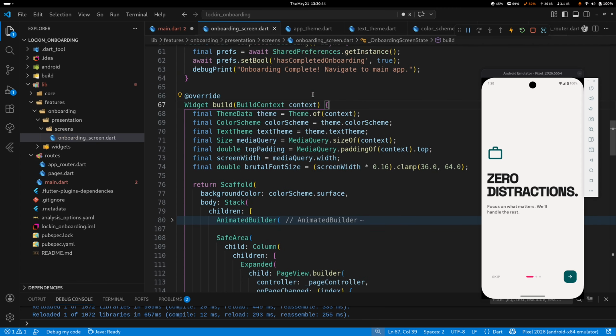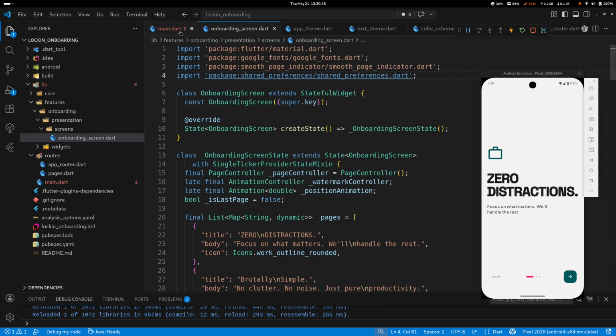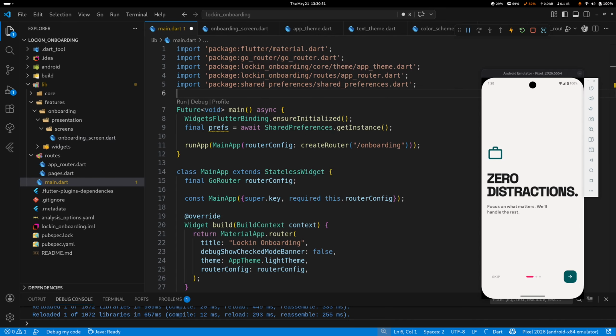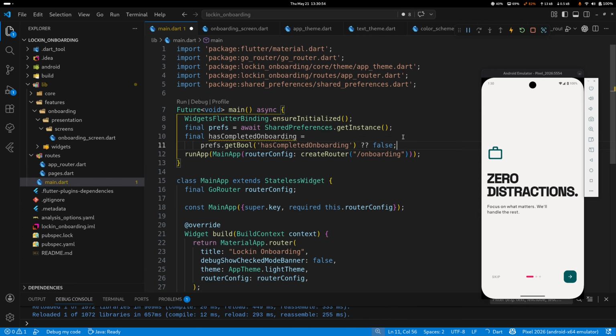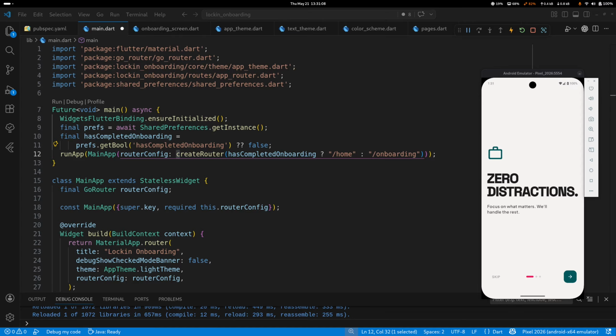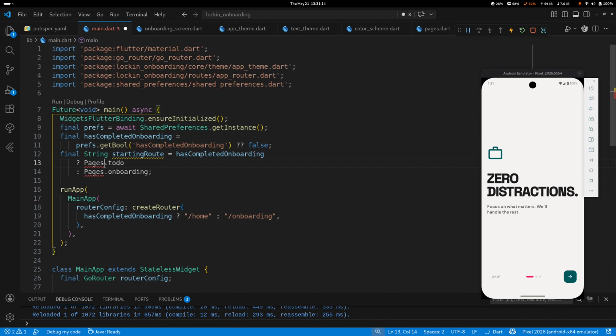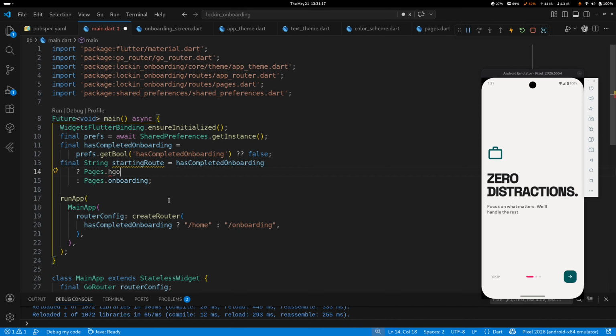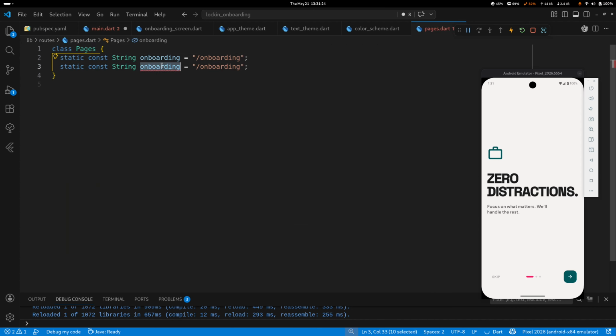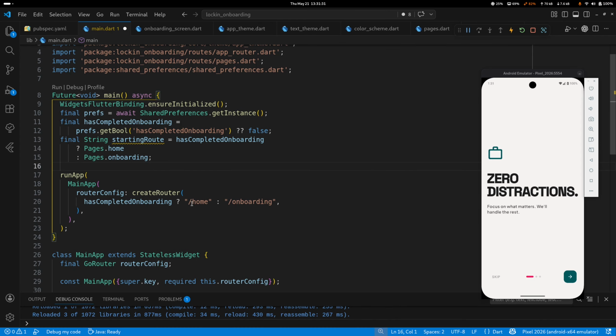Now go to onboard screen, scroll up. You might see this package name again, and once we have the package, we will do this conditional check as completed onboarding. If true, do this, otherwise false. And here you can see Copilot automatically added the package for me. But I want to take it one more step forward. Instead of doing a hard-coded string, I can do it like this. You remember we created the pages, right? So we have onboarding, and we're gonna create one more called home. But the route is home, and we come back and just simply do this.